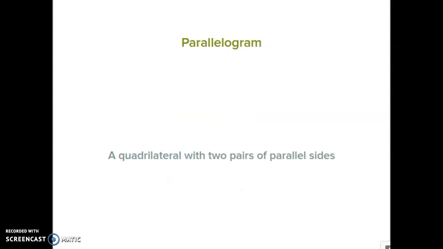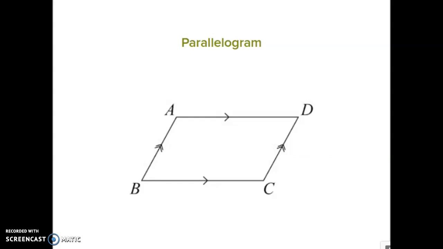Okay. So here we have a parallelogram. Now a parallelogram is a quadrilateral, which we know because we are talking all about quadrilaterals today. And unlike a trapezoid, it has 2 pairs of parallel sides. Okay, so a trapezoid only has 1, a parallelogram has 2. So here's a picture. Okay, notice that I have different parallel markings on the top and bottom versus the 2 sides to show that they are parallel in different directions and they are not parallel to each other.